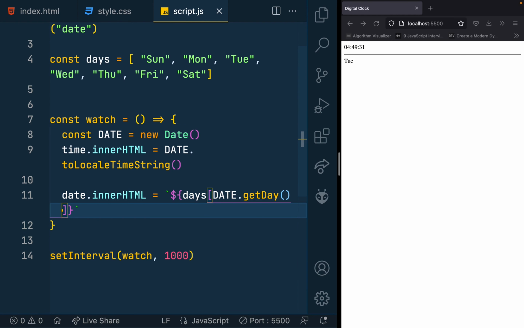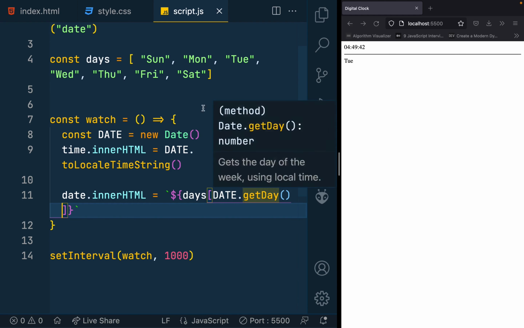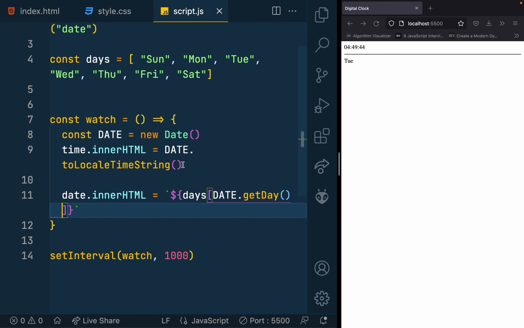So date.getDay will get me any number between 0 and 6. So if I put in that number into this array, that's days index at 0, that is Sunday. Days index at 6, that is Saturday. Because an array is 0 indexed, that's why we start from the 0 to 6. So that will give us the day, which is Tuesday today.